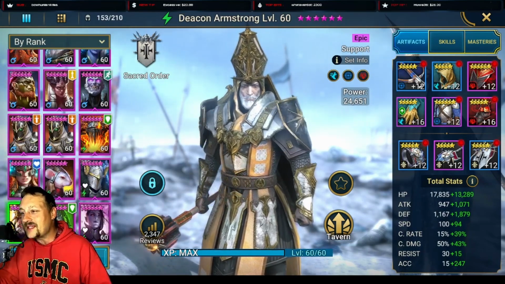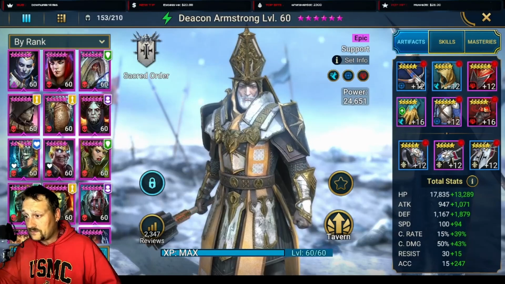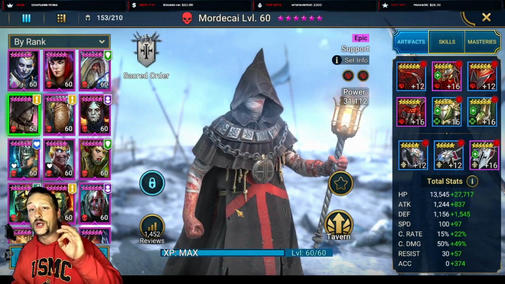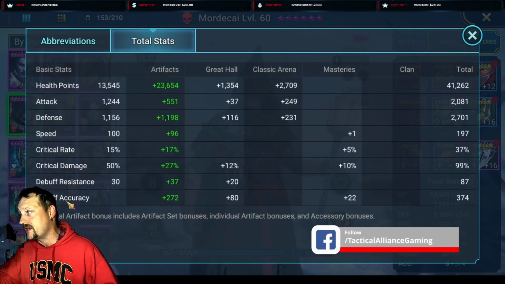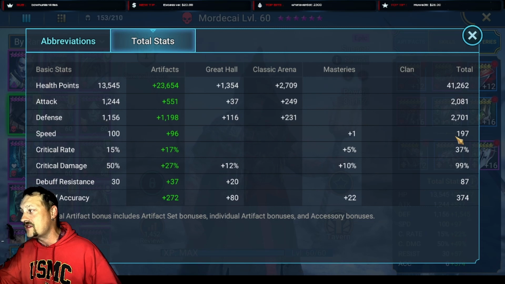So, next up, next one we've got in the list is Mordecai. Now, Mordecai is a staple for Spider. He is a Spider god, okay? With that HP burn he's got that he places. So with him, you want a ton of accuracy. So he is at 374 accuracy, 197 speed. His defense is very low at 2,700. And he's at 41k HP.